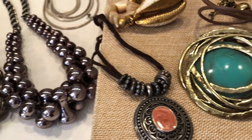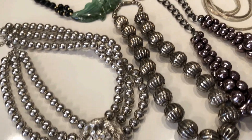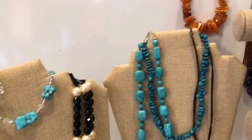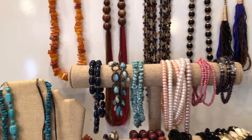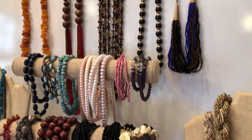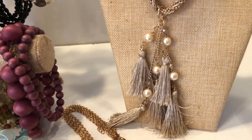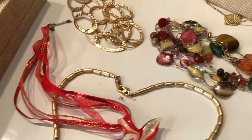Also, I wanted to add - if anybody is interested in receiving a jar similar to what I'm showing here, it won't be exactly it, it will be kind of like a mystery of necklaces. I can put together a mystery lot of similar style necklaces for your choice of 50, 100, or 150 dollars, and it will depend how many pieces you get on the weight and the chunkiness. I've had many people buy my jewelry jars and they've been very happy.